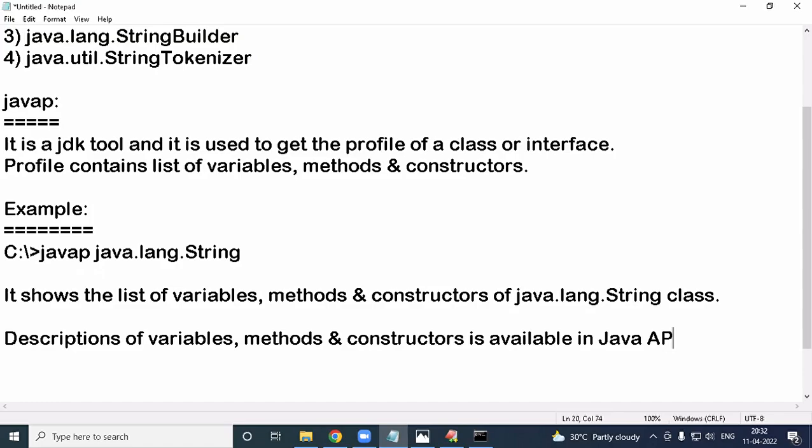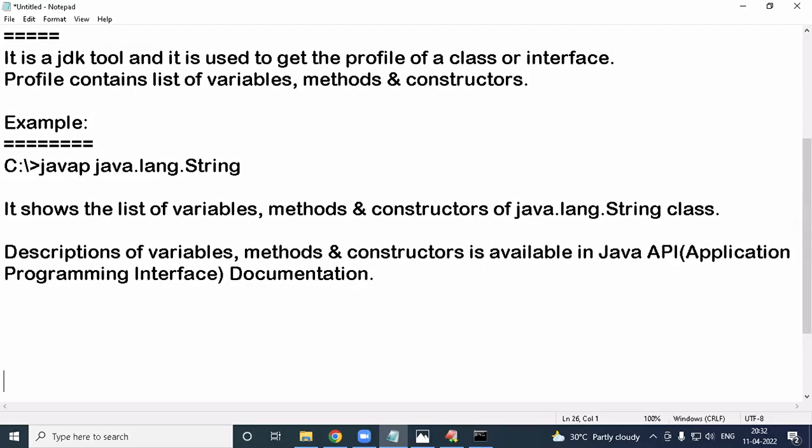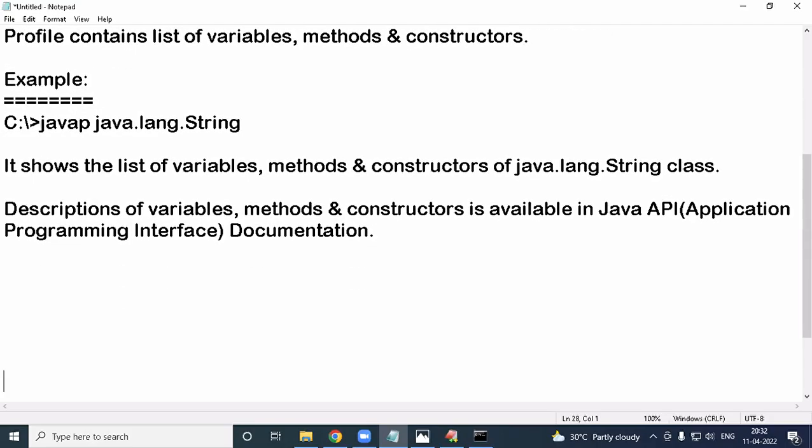Java API, Application Programming Interface documentation. The documentation is available on the internet.